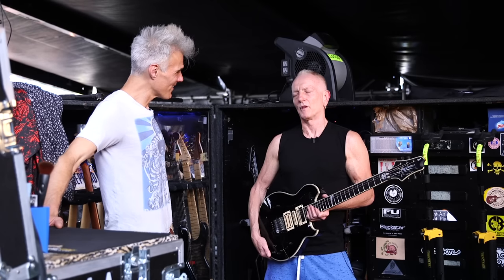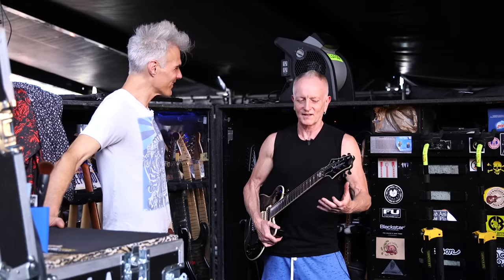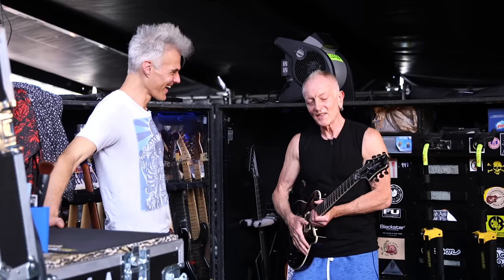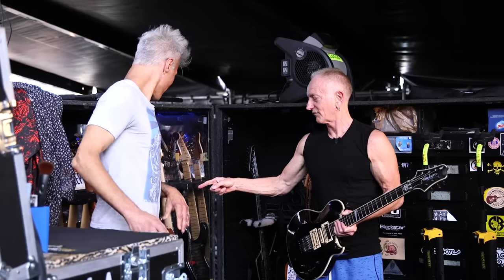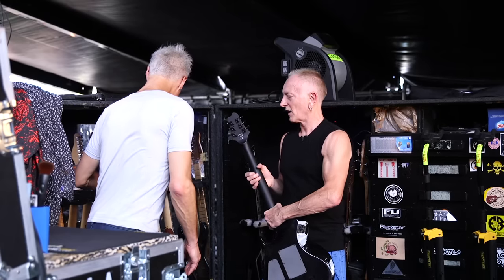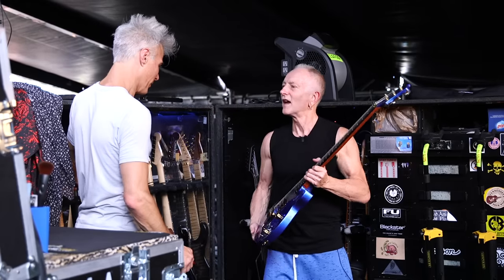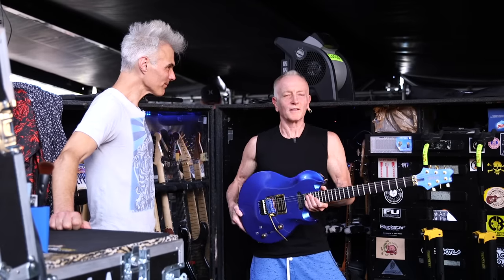I've seen a couple that are like that. Yeah. And I think when you have them made, I've actually played a couple, but most of them are the ones that I have. And the original one, that one, actually, that's the prototype. This blue one. See, this neck feels great. It's wonderful. Big, but not crazy. Yeah, big.